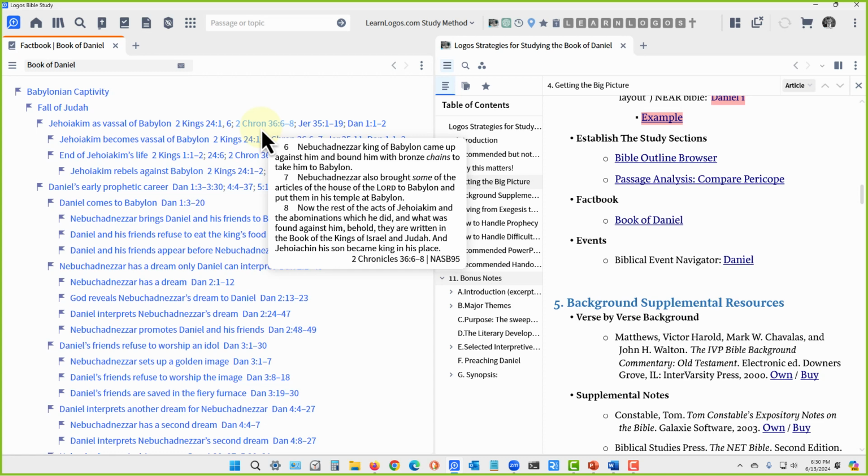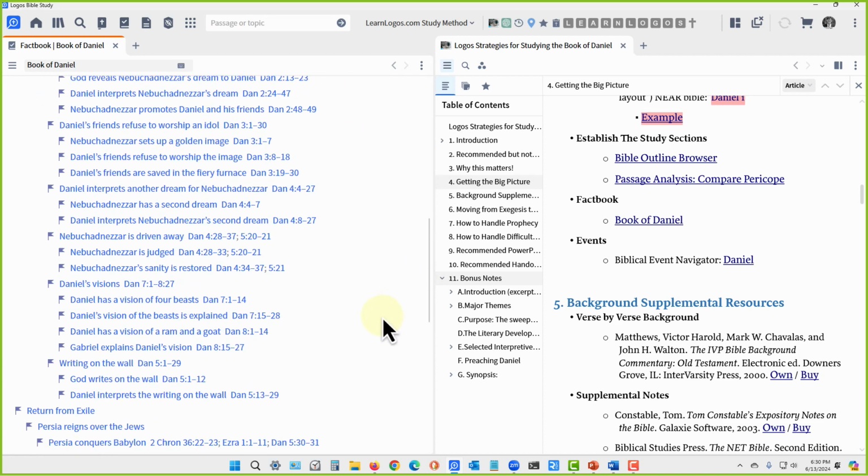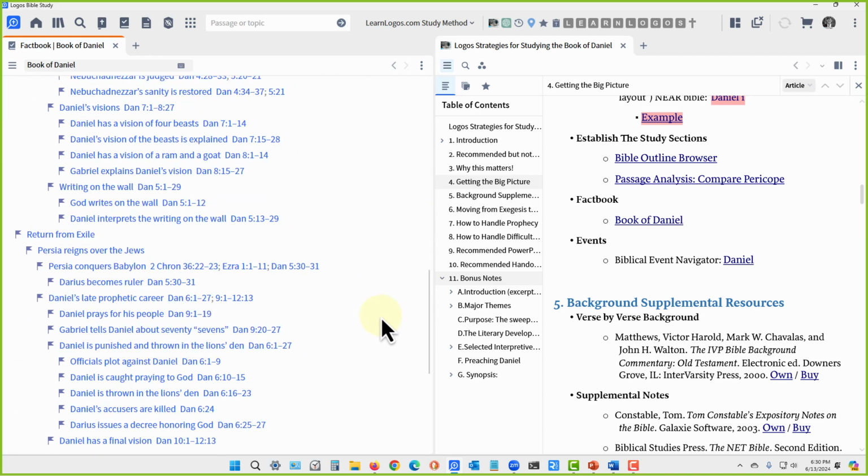He's a very violent leader and merciless, to be honest with you. When we see him in Daniel, we see a different side of him as well. So these events are not only useful for ordering the events chronologically, but for giving you cross-references to other parts of the Bible. Definitely take advantage of that. It's not a full cross-reference, but it's still pretty good.